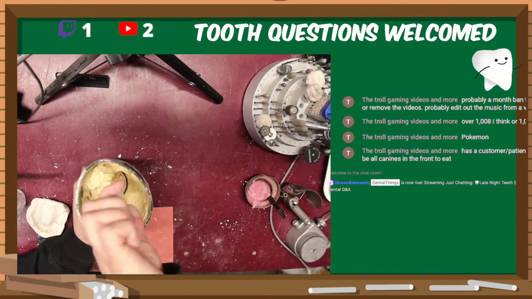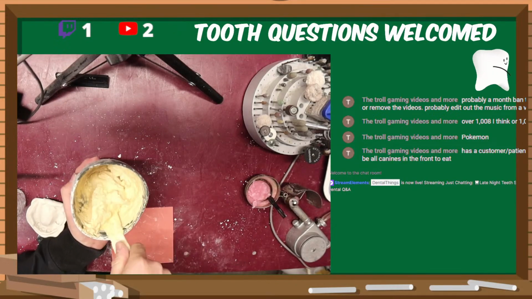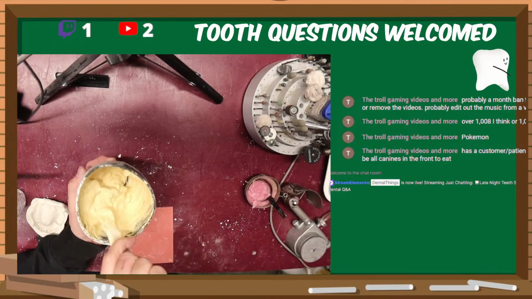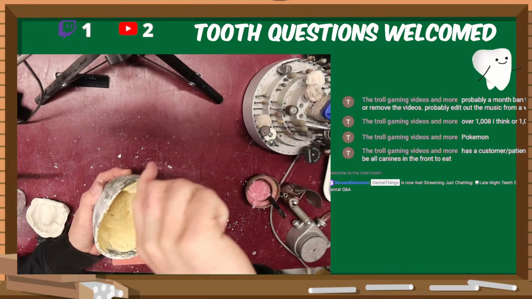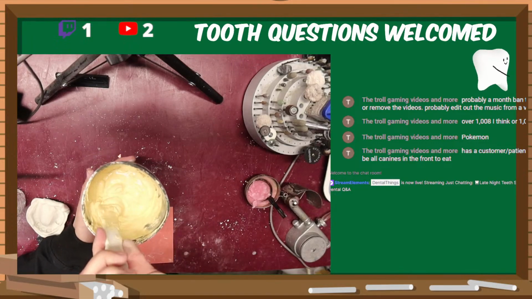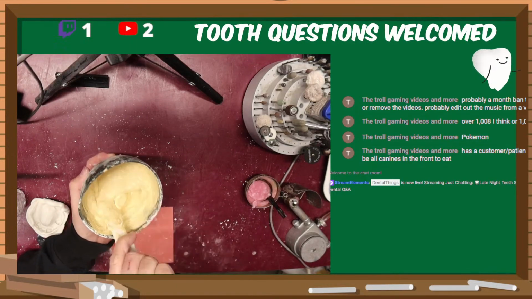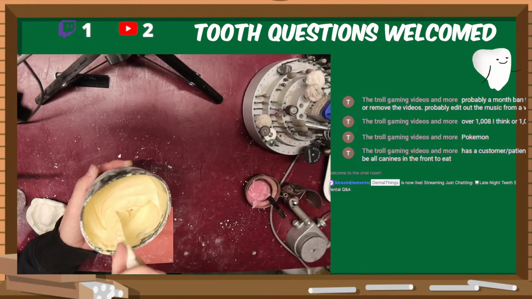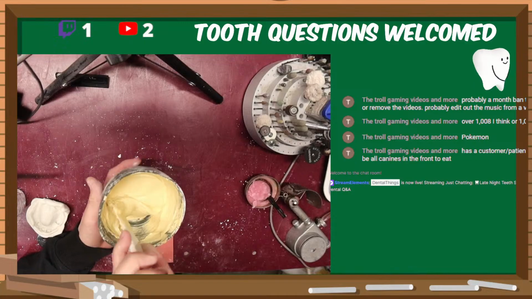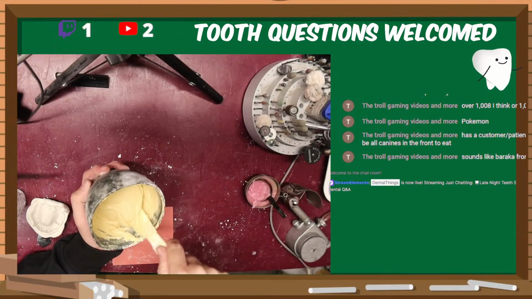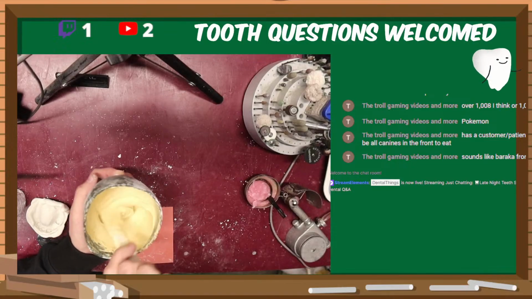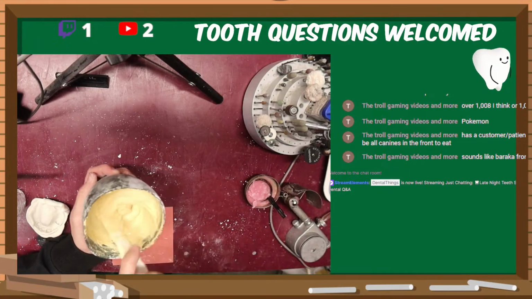Has a customer or patient asked for dentures to be all canines in the front to eat? That person would be super tight if they do. I'm waiting so that I can get some person to look like Baraka from Mortal Kombat, but that'd be a super cool one. If someone would want that, I would straight up just make them 2 dentures. Just be like, okay, you're super cool. I'll make you your standard ones that you want, that you should have for eating.